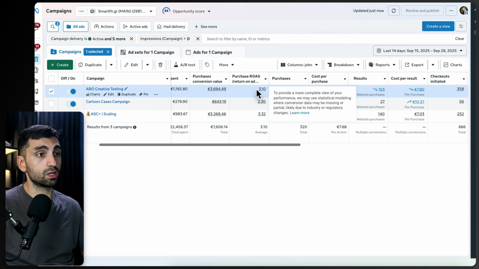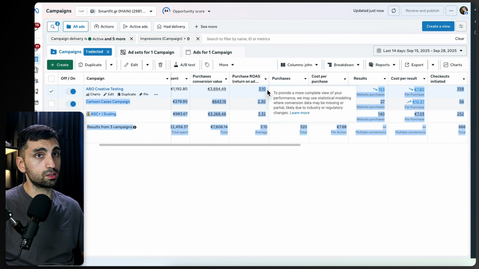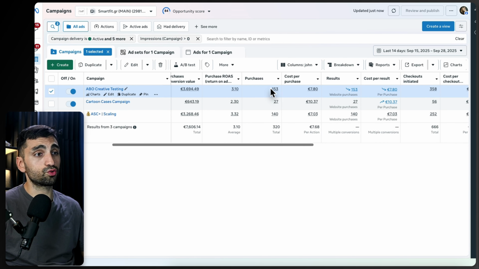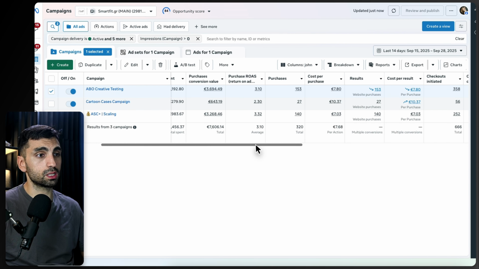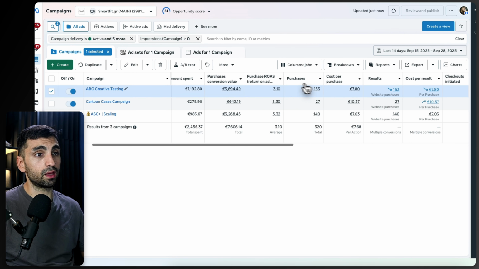Here you're going to see the ROAS, which is the division between this and this number. It is this number right here. Purchases is the amount of purchases you have received, and basically we track everything like that. The cost per purchase is the cost for you to bring one sale. So basically it is the amount spent divided by the purchases.